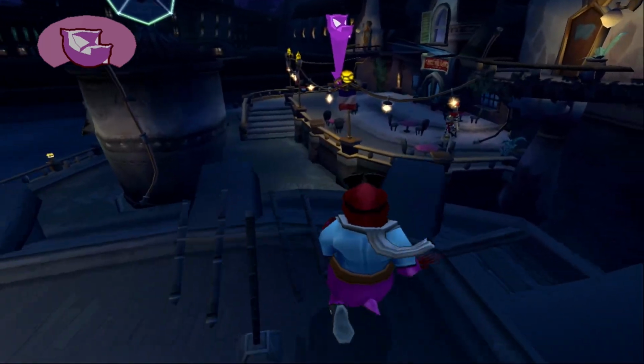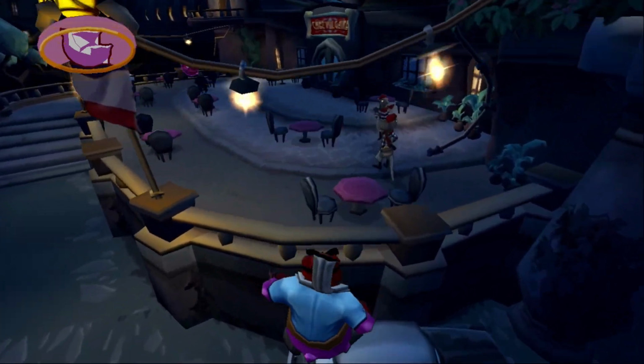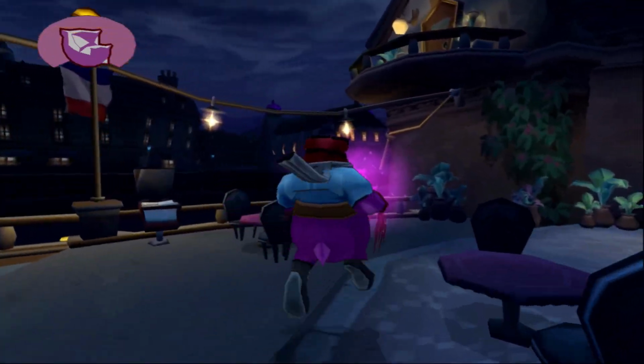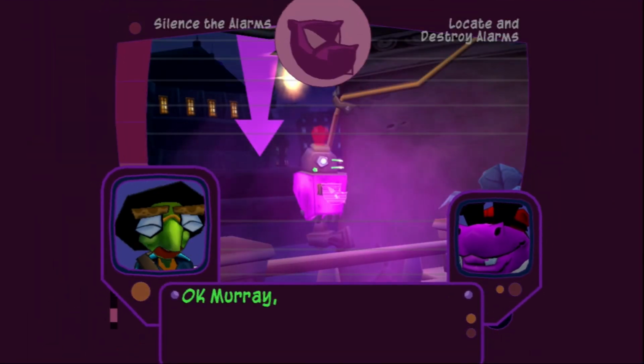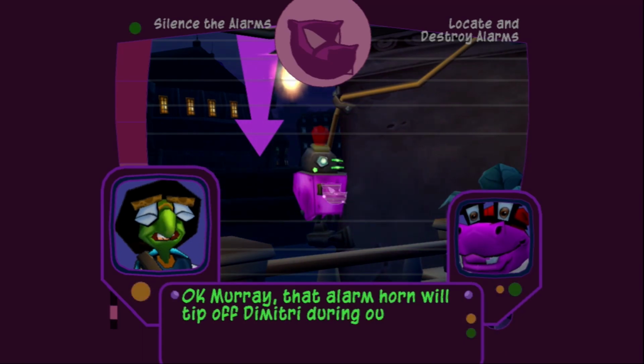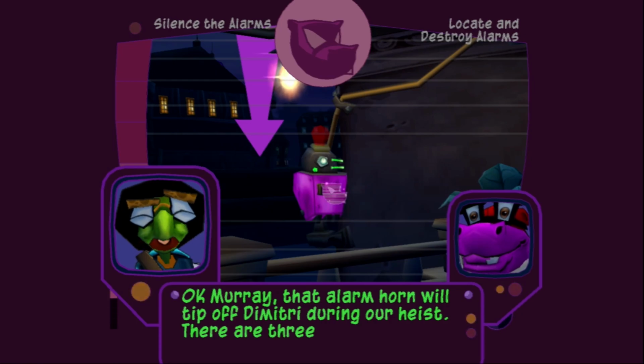We can maybe also do midnight rendezvous, or Moonlight Rendezvous. That one's pretty easy. Yeah, we'll probably do Moonlight Rendezvous as well in today's video. We've got the time. Actually, it depends how long this mission takes. Silence Alarms should be pretty easy, though. It's basically what we just did in the water pump room.